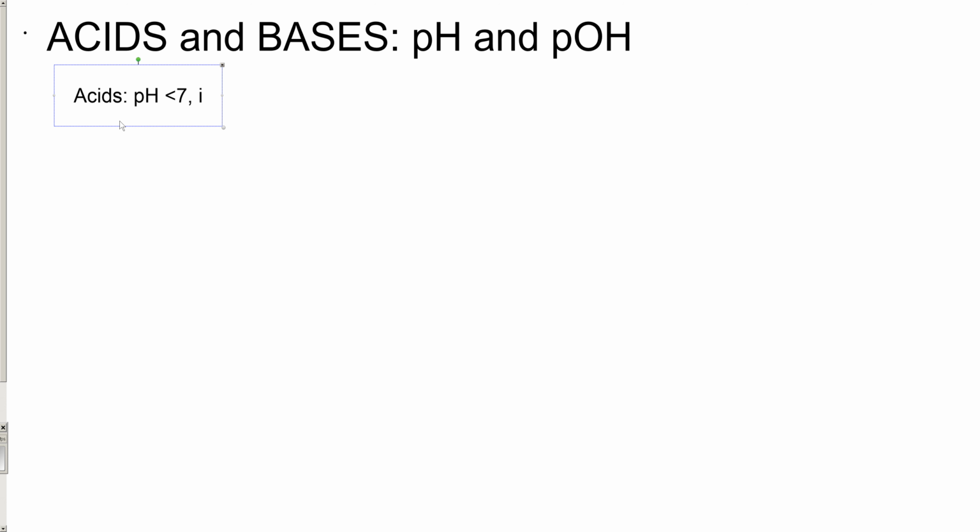We saw that they ionize, they don't dissociate, they release H plus ions when they do ionize, and we'll see those H pluses. Remember, they can react with a molecule of water and form a special chemical species called a hydronium ion. We'll do one of those just to get us back up to speed. And we also saw that acids are electrolytes. In other words, when they're in solution, they conduct electricity.